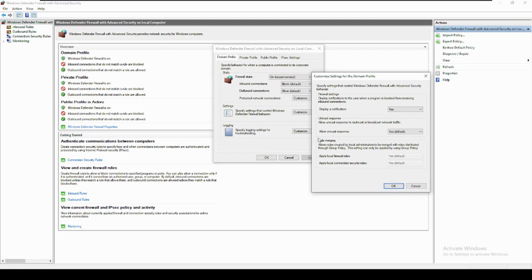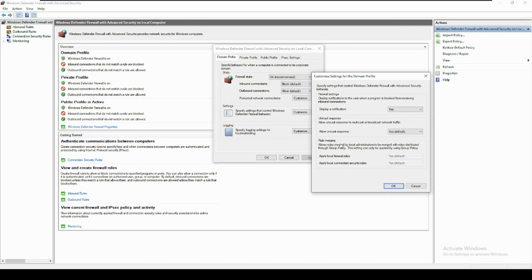So in that case, rule merging happens. When a rule merge happens, you may see that the local firewall rule may not take preference, and the GPO rule may take preference. In that case as well, you may get that kind of error.